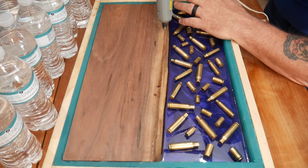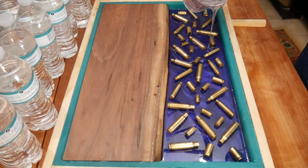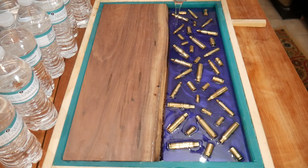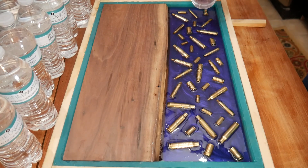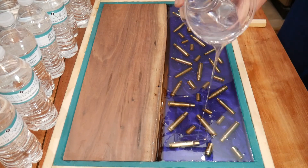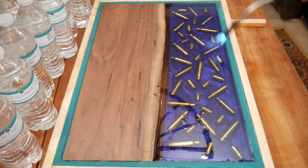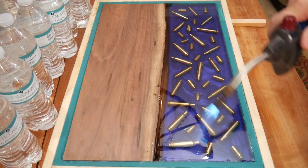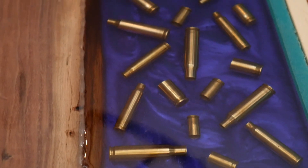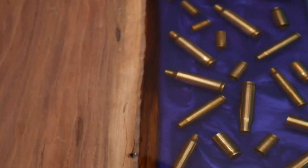We're creating a little dam here in case too much clear epoxy goes over the top — we don't want epoxy on the board. The epoxy we're using is food-grade, so there's nothing dangerous if the person decides to actually cut on it and prepare food. This took almost a half a gallon to fill that little void — incredible how much epoxy something like this uses. I came very close to going over that dam — I learned that trick from my brother-in-law at Bucky's Customs, who also has a YouTube channel focused on CNC work.